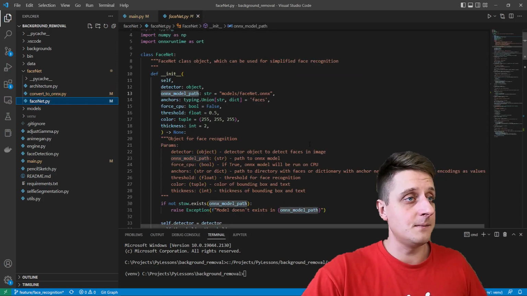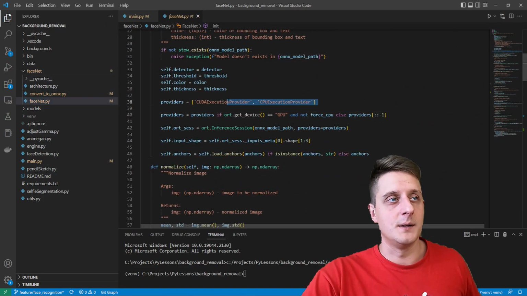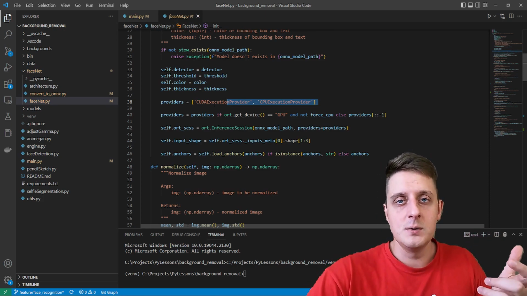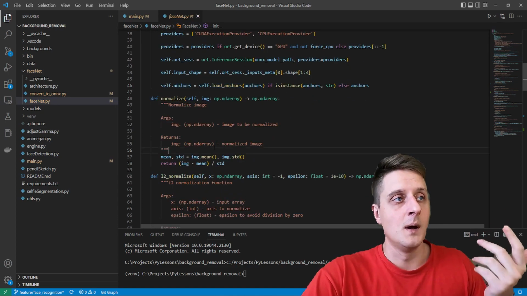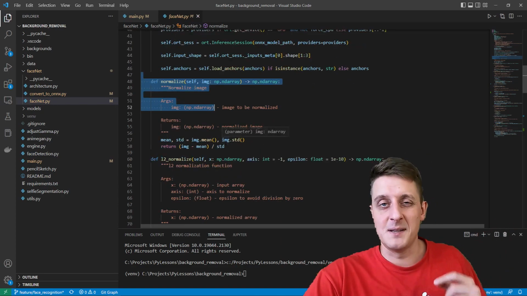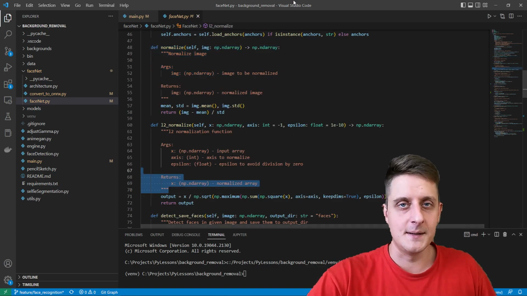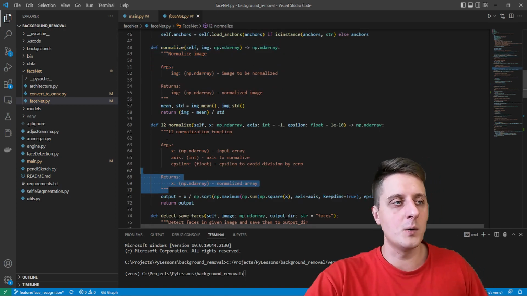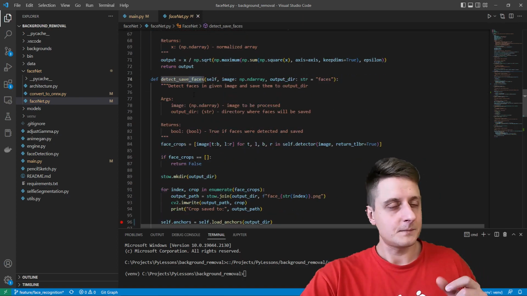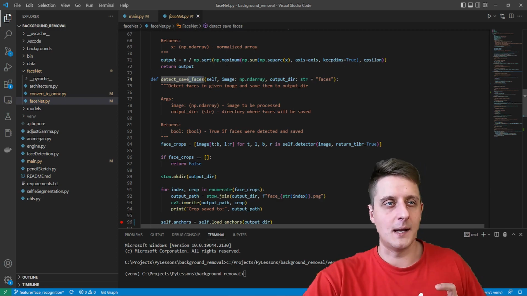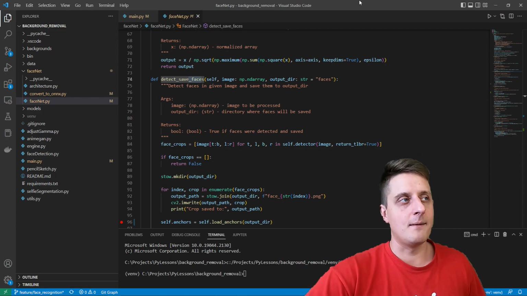Let's go to FaceNet. Here are several options to run this on GPU or on CPU. It's up to us. We load the anchors. This is the normalization, which is specific to FaceNet. We use L2 normalization for our encodings. There's detect and save faces, a specific function that we'll use to create an anchor face if we don't have anything.